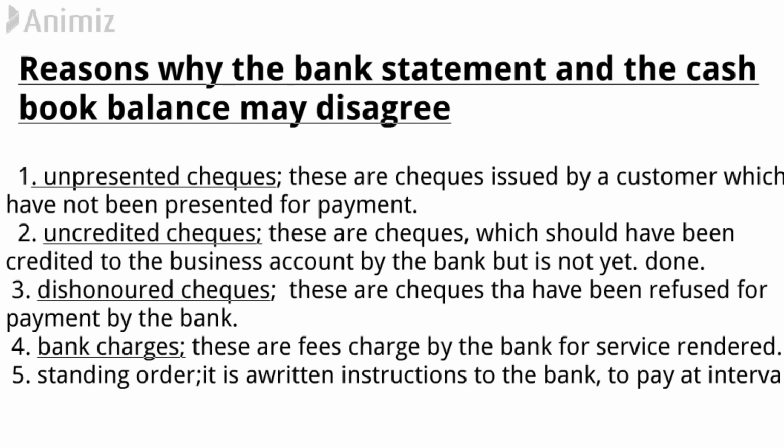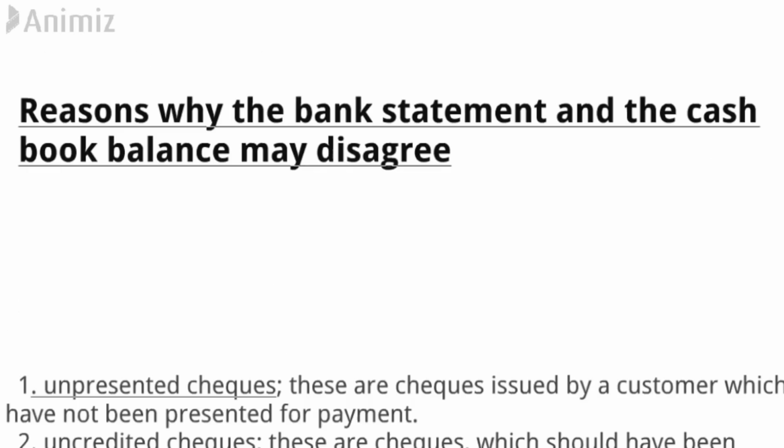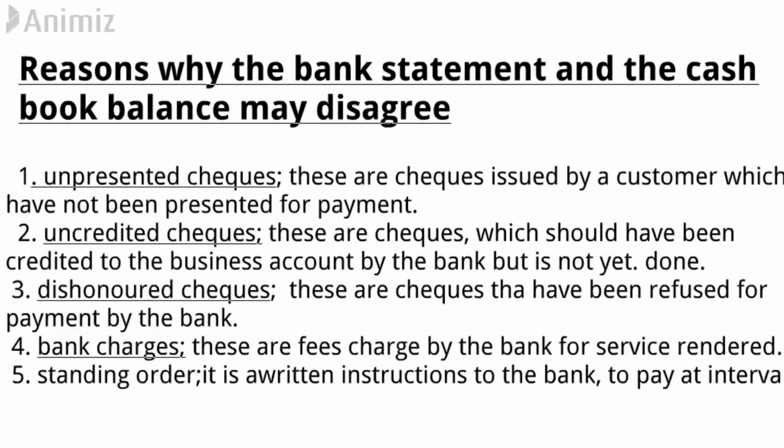3. Dishonored checks. A check falls under the dishonored category when a payee cannot successfully deposit the payer's check. A payer is the one who issues a check to the payee. The payee deposits this check in the bank. If the bank refuses to pay, the amount mentioned on the check is dishonored.